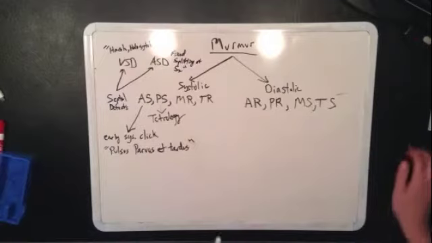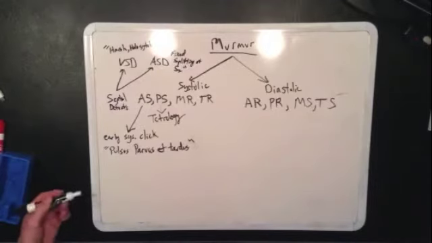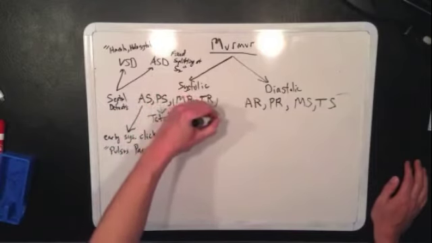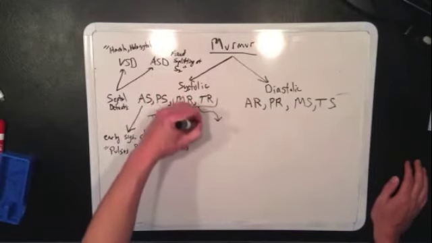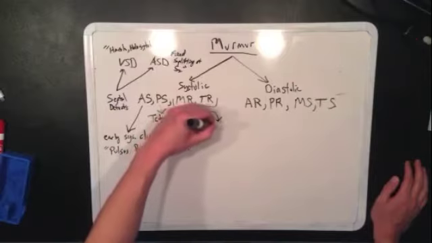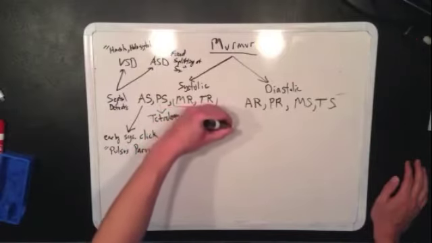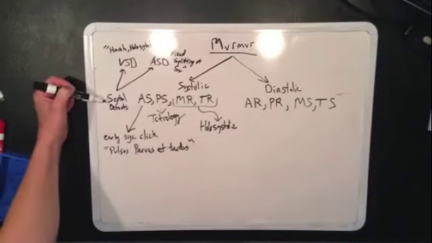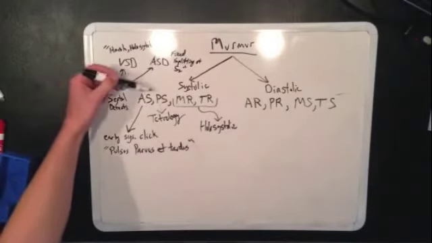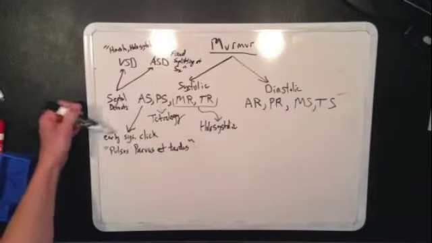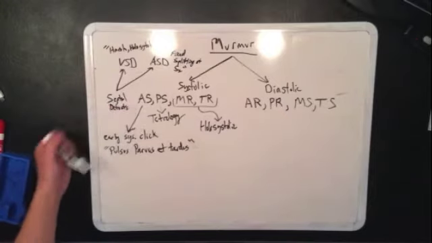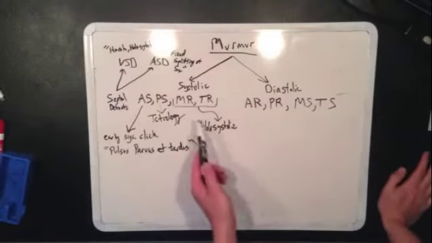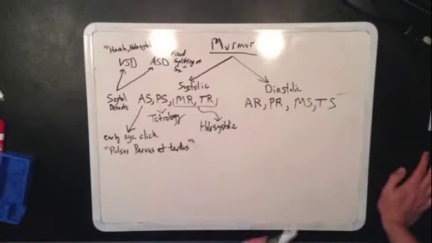So what you need to know about mitral regurge and tricuspid regurge. First of all, let's talk about how they're similar. They're both holosystolic. Holosystolic here, holosystolic for septal defects. With aortic stenosis and pulmonic stenosis, you'll have a click because it opens up a little late, but with regurge, it'll be holosystolic.